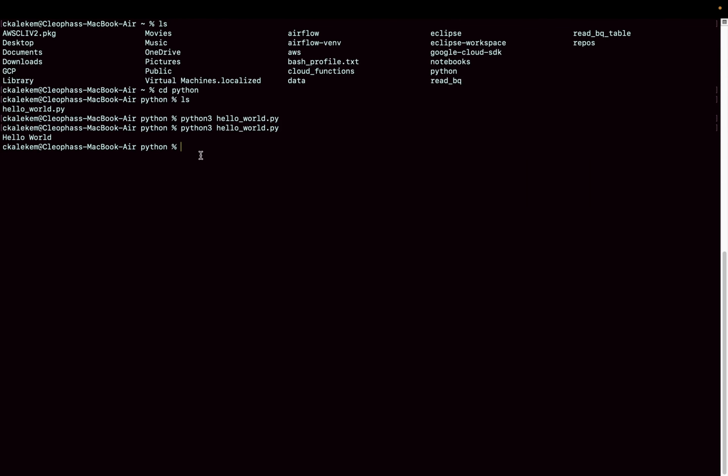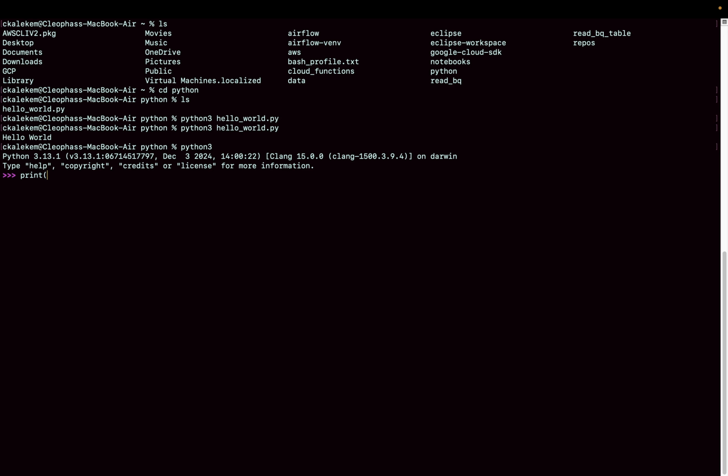You can use any text editor. You can use Notepad++. You can use even IDLE, or you can just run directly from here. So you can actually run directly from here in your terminal. So you can say python3, and this is going to bring the interpreter right here. So if you just want to quickly experiment with Python, you can do it from here.